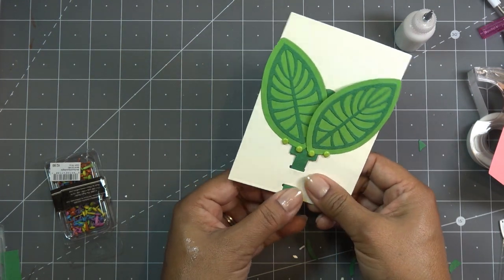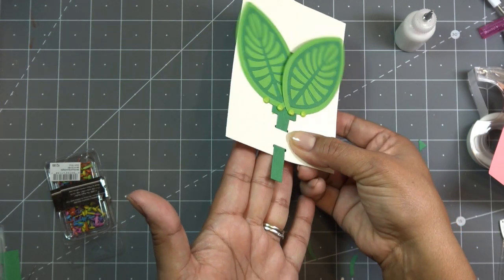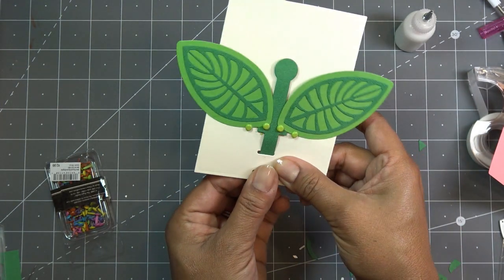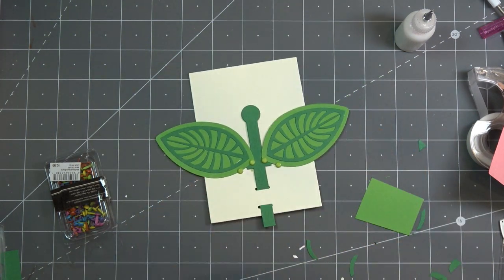But you know how I am. I just won't. I think once it's stuck down to the card, this piece won't be able to buckle in the back. So I don't think it's going to be an issue. And also, once I've trained it, look, now it's much better. Okay, so we're good. But yeah, maybe pay attention to that whenever you make yours. Use a nice sturdy paper.